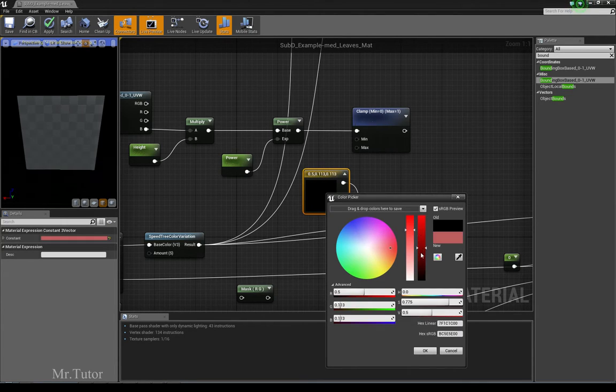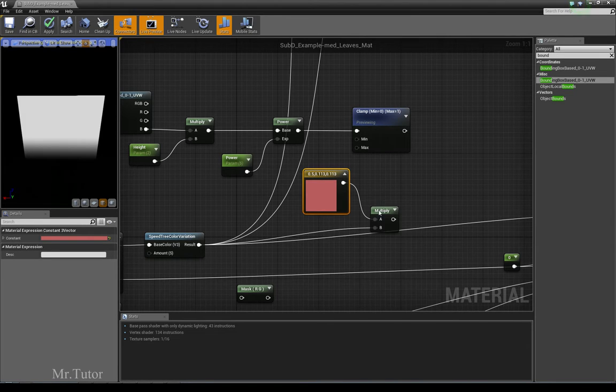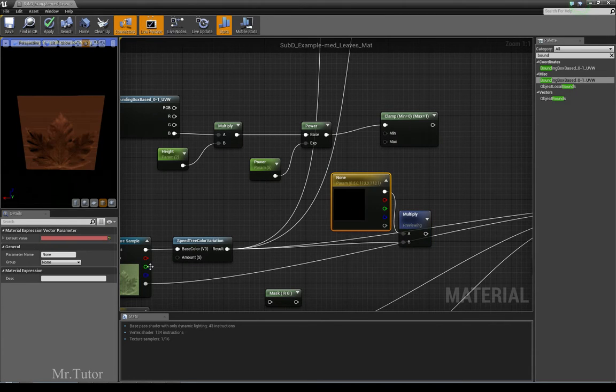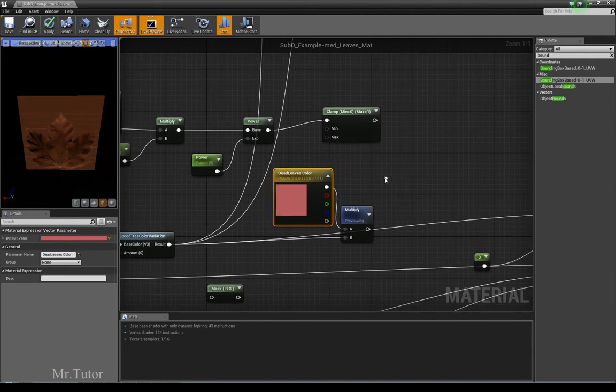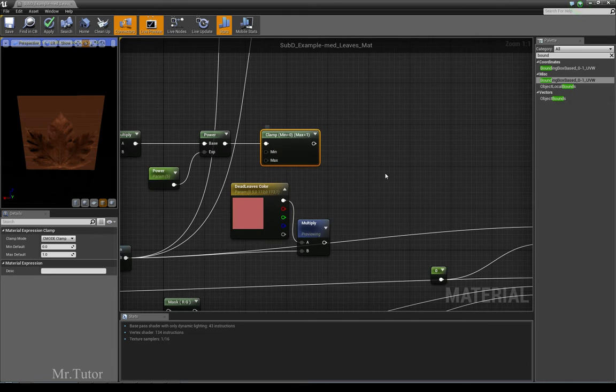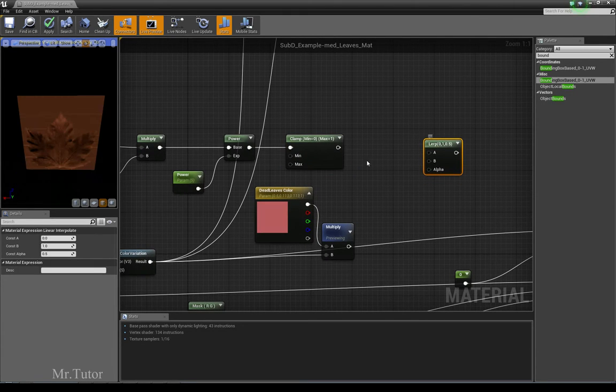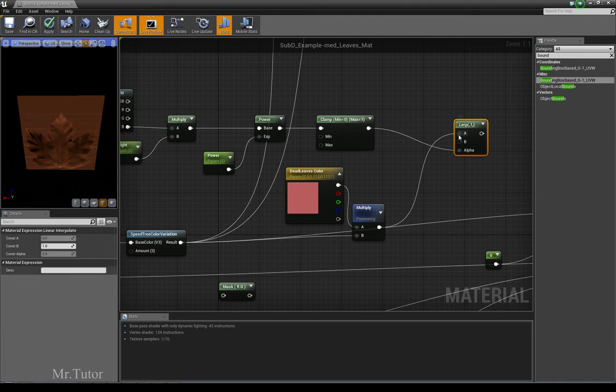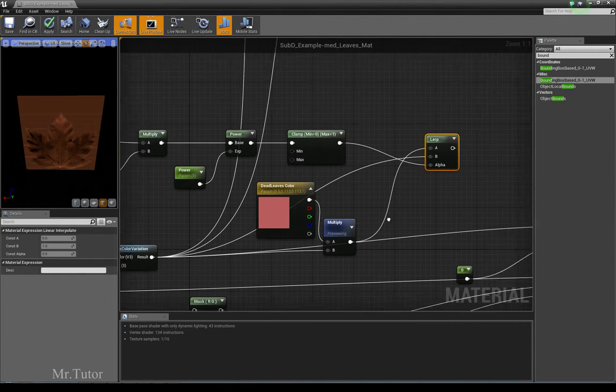I'm going to maybe do something like this, start previewing this, so I can convert this and call it maybe this color, and I'm going to use a linear interpolation between this value and my original base color.